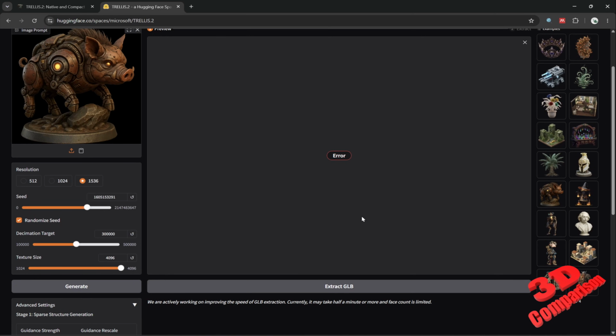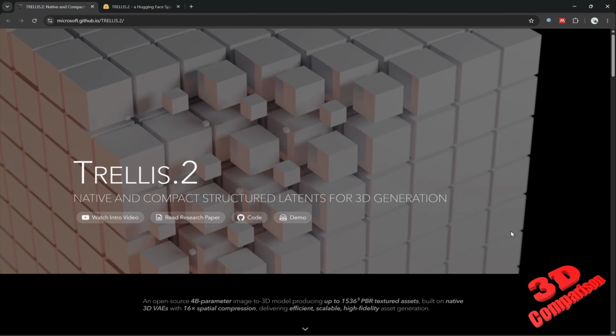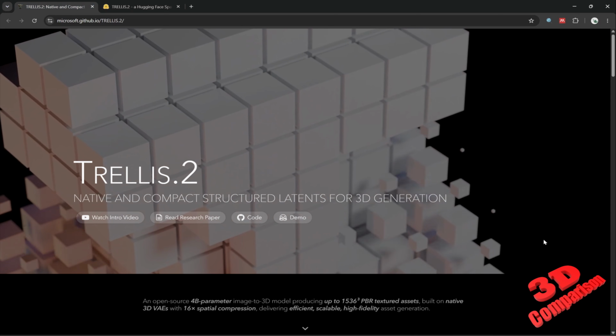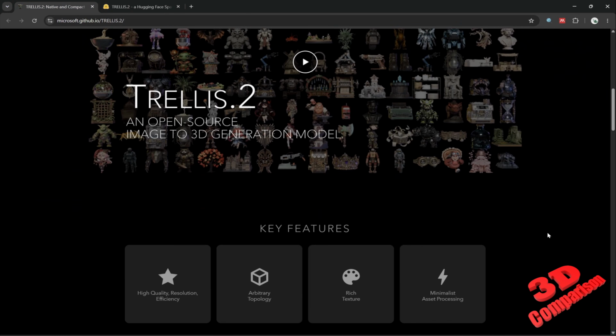So yeah, not the best generative AI, as you can see over here. It does go directly over here and asks me to log in, so to create a Pro account starting from $9.